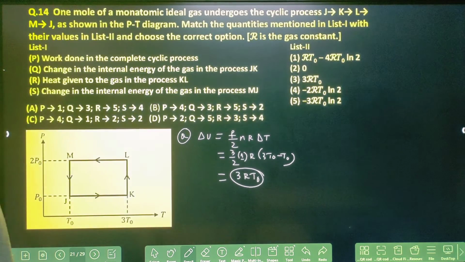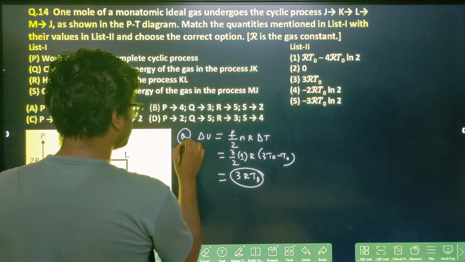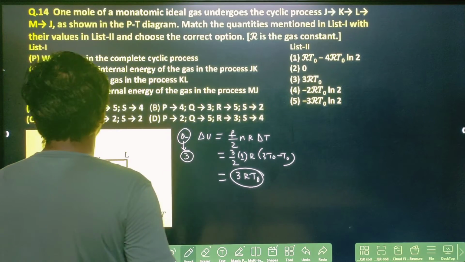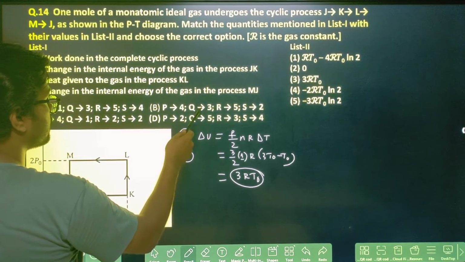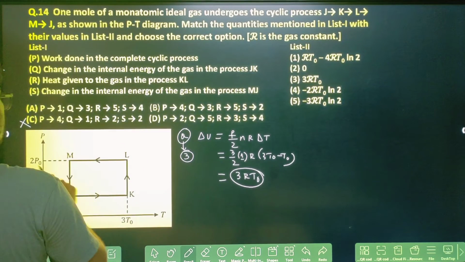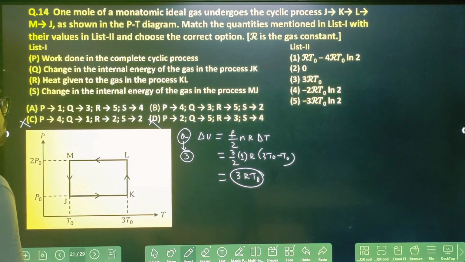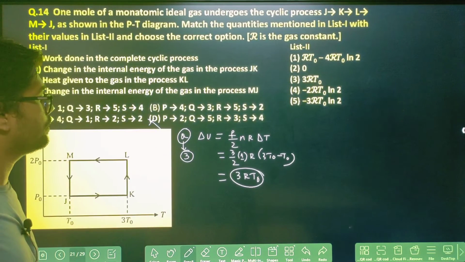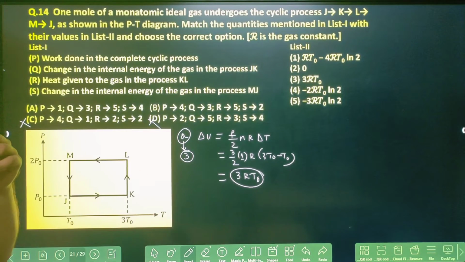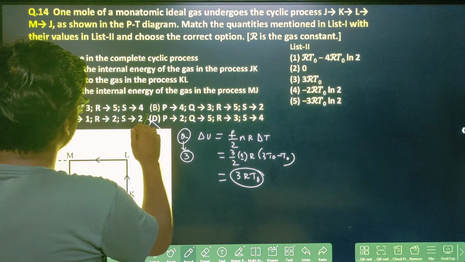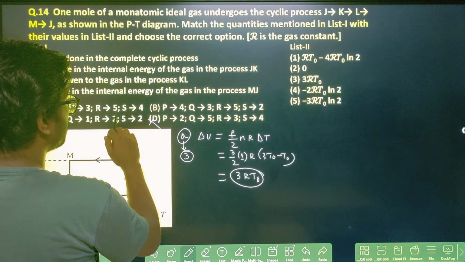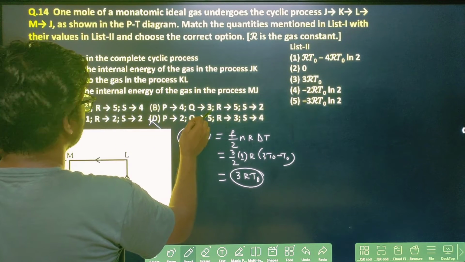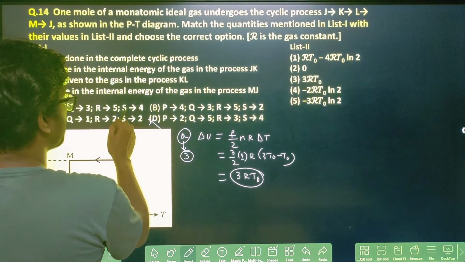Which option is it matching? 3. So Q is basically 3. Check which one it is matching. Q3 here. So C option cannot be possible, D option cannot be possible. Only A and B, between A and B it is possible because Q is 3 there. Now check which one I can do so that it will be easy to find. P is 4, Q is 3, that thing we got, R is 5.